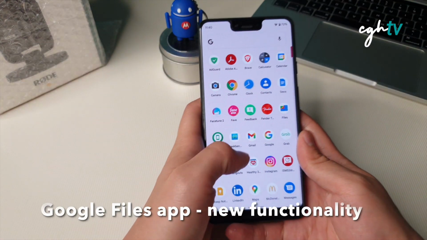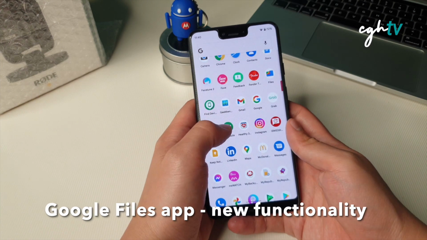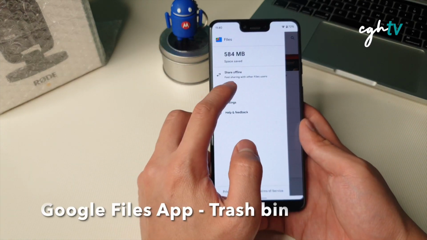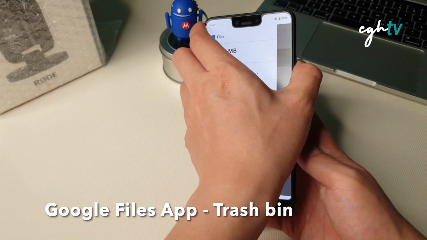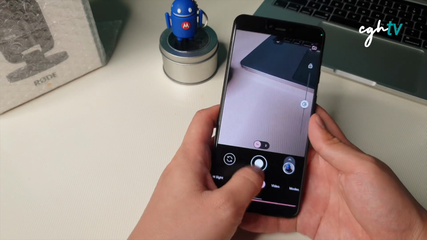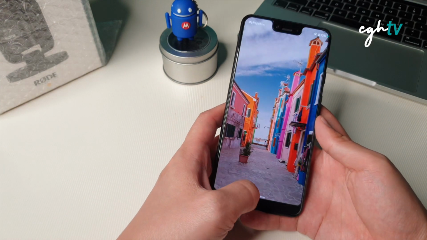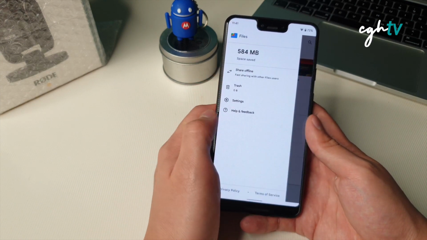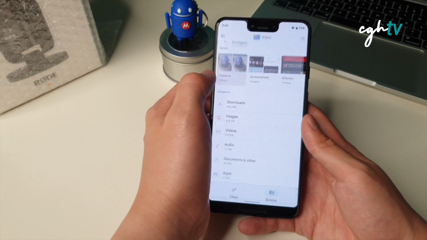And also with the Google Files Go app, which is over here, the Files app now comes with the trash bin. So if I take a photo, for instance, and I take multiple shots and I find that this photo I don't need, so I go to the Files Go. This is just a demonstration to show that now you can delete files from here.